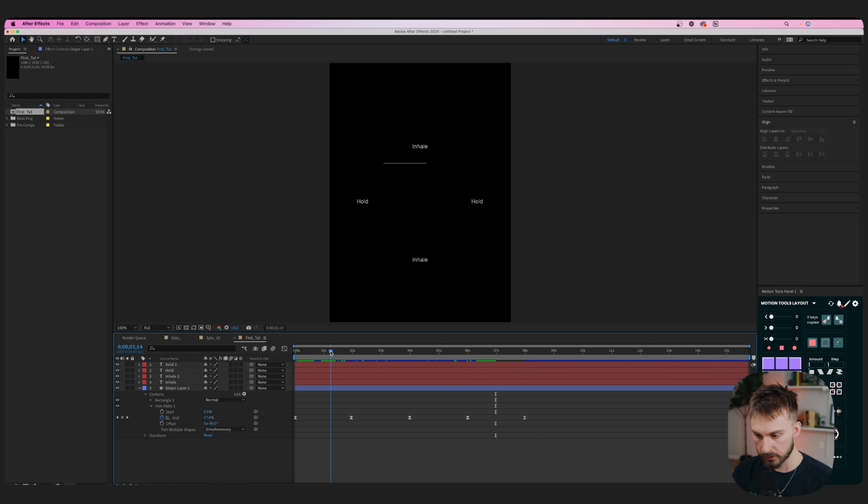Okay, so the speed's a little slow. I think having it move to the right by 1.5 seconds is probably best. So I'm going to put my playhead in the middle between 1 second and 2 seconds here and just drag that keyframe there. Then we want to move it by another 1.5 seconds. So going to 3 seconds, we're going to drag this playhead to 3 seconds, then 4.5 seconds, drag this keyframe there, and then 6 seconds. So this should give us the right speed that we're looking for.